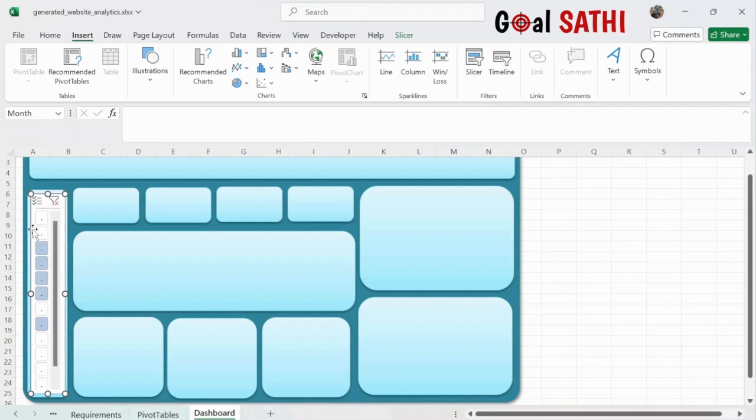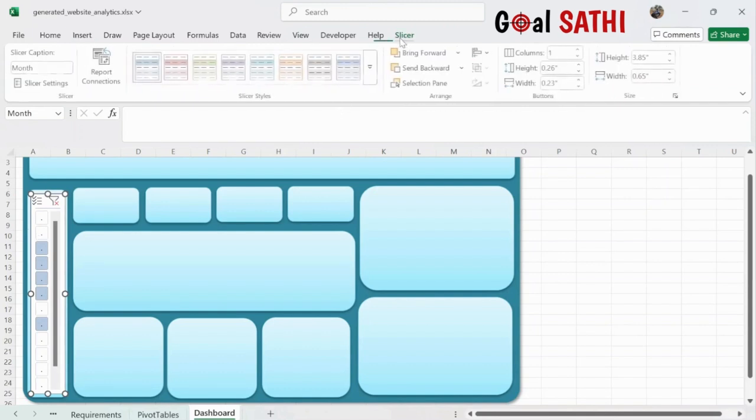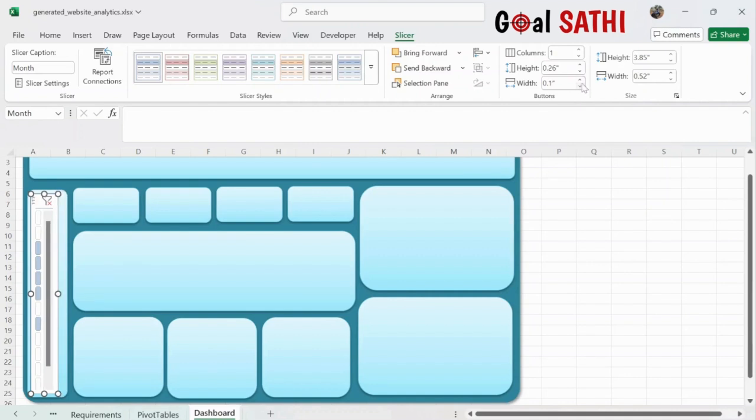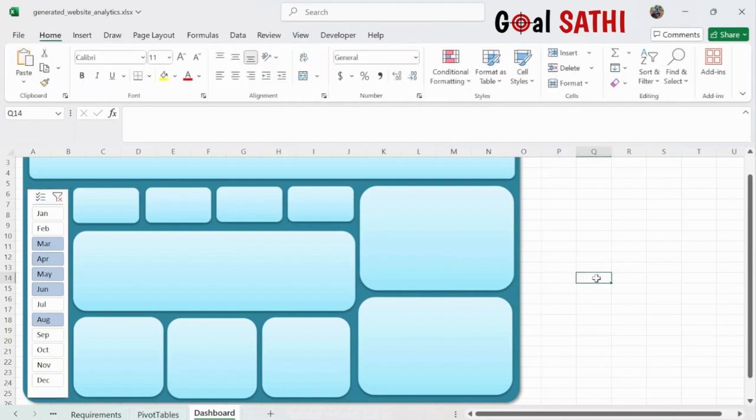So I can select the slicer and decrease the width of my button. I think this looks okay.